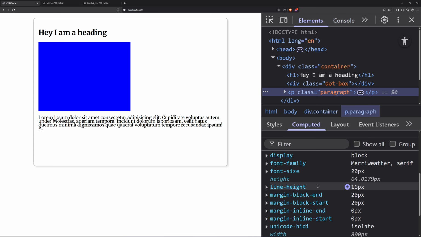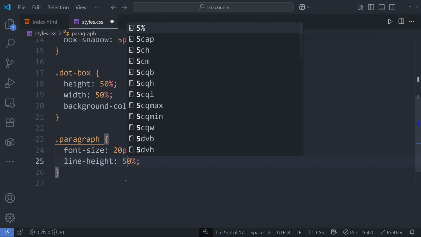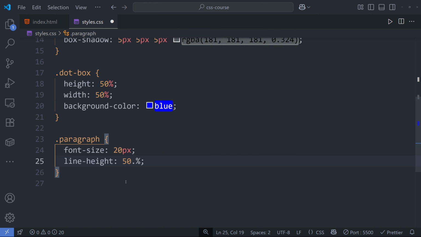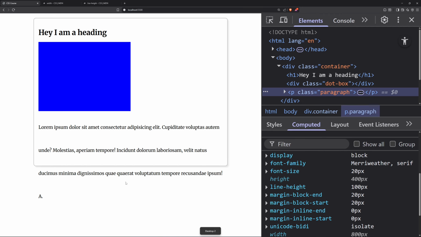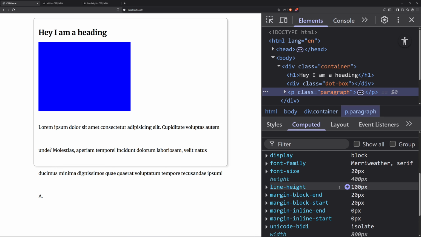Now if I do something like not 80% but 500% and go to the browser once again, our content is overflowing, which is expected. But what will the line height be right now? The line height is 100 pixels.